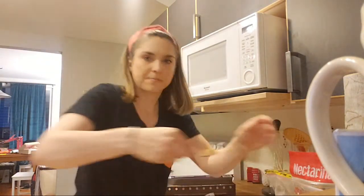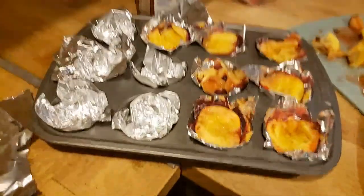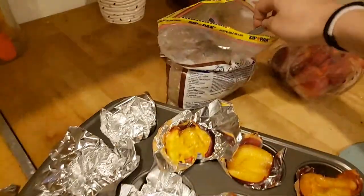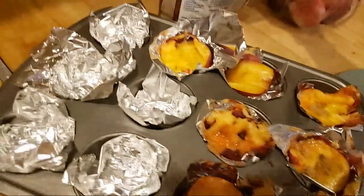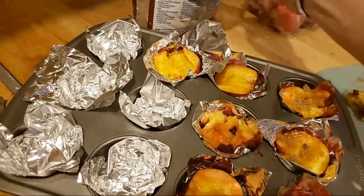So we're just, let's see, can I get you guys on my level though? Maybe we'll turn the camera, whoa, there's a good angle for you. Okay. So we're just gonna get our brown sugar. See, there's a couple of plants over there. And we're just gonna sprinkle, sing a song while we sprinkle our nectarines all night long.